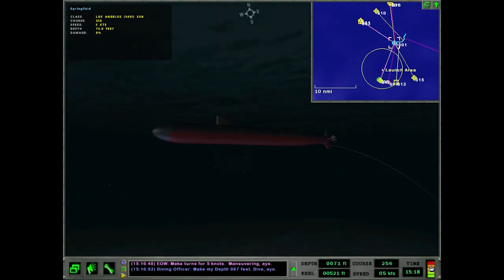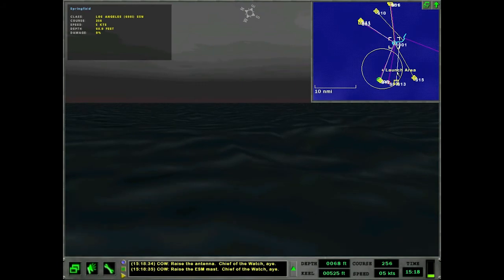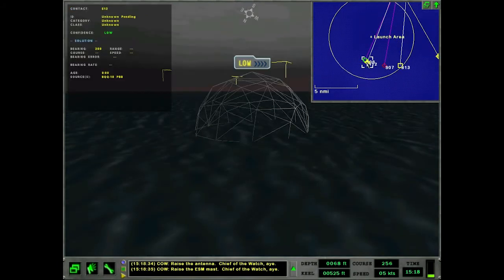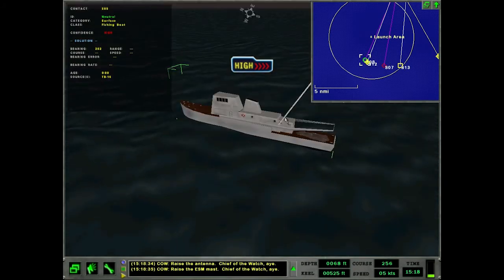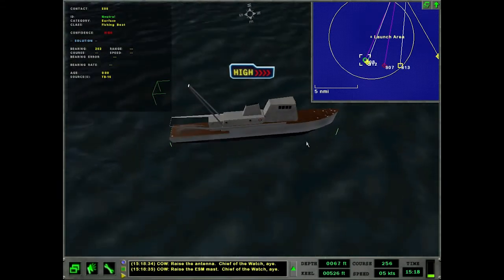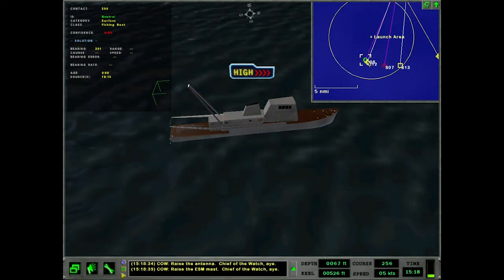So yeah, let's get up to periscope depth here and let's start raising stuff. Raise all this good stuff. Let's see what's up with this Helix. This Helix, son of a bitch. I thought we had some, what I think were, some Beachnayas off to the south here, but this one is actually a fishing boat. For once it's actually a fishing boat.